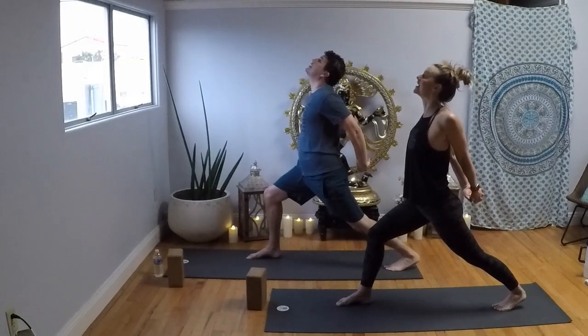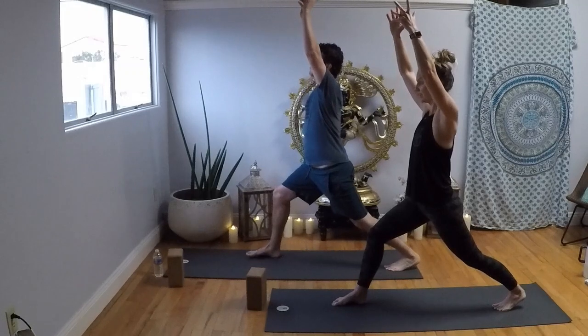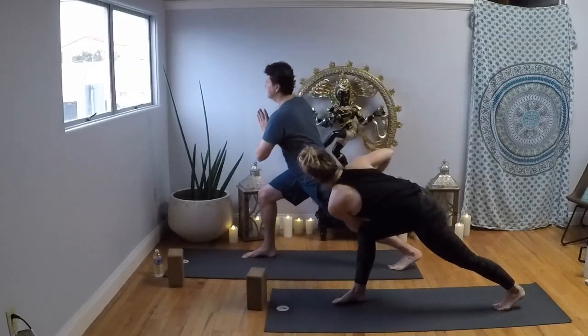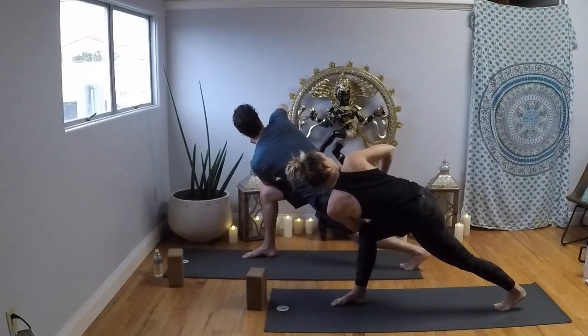Nicely done. Breathe in. Start to lift hands back up, overhead. Exhale, hands to heart center. Hinge, twist. One more time. Revolve, crescent lunge. Good. From here, here's where we change a little.